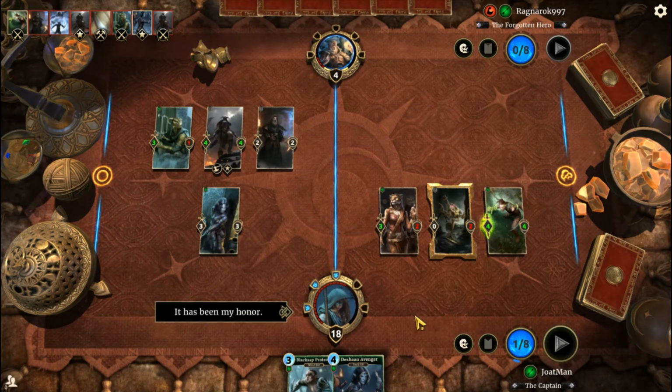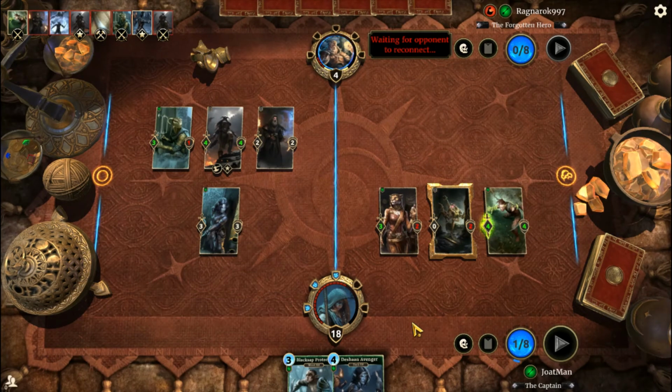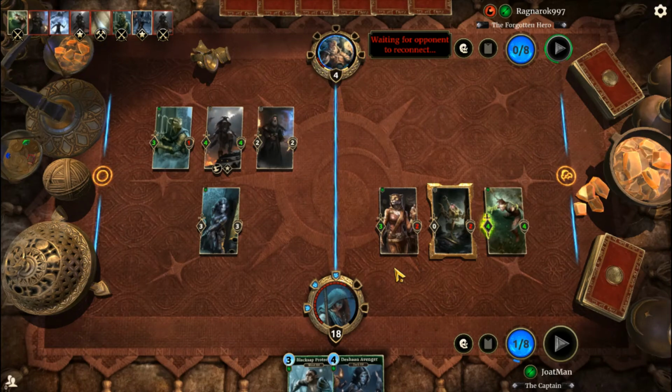It has been my honor. Did you really just disconnect on me? You could have even conceded. It's casual. It's not even ranked play. Are you kidding me? Oh, I hope that glitched for you. And you... oh, you're irritating, that's for sure.